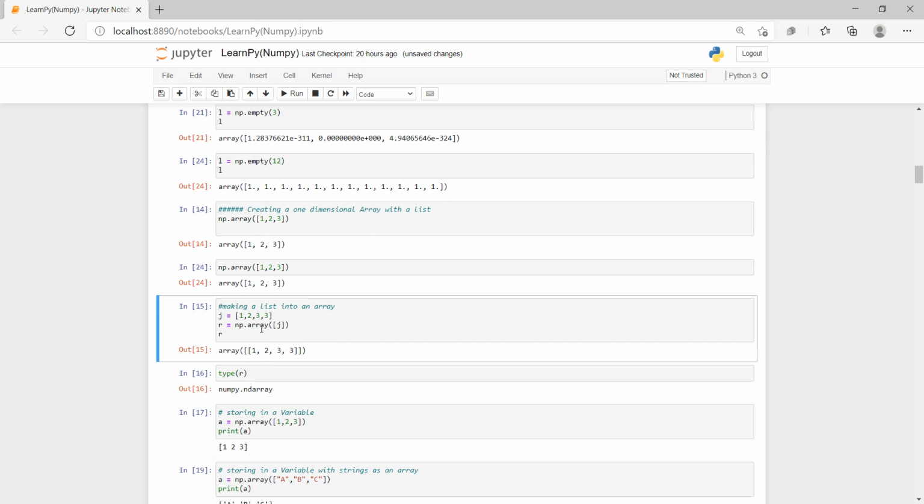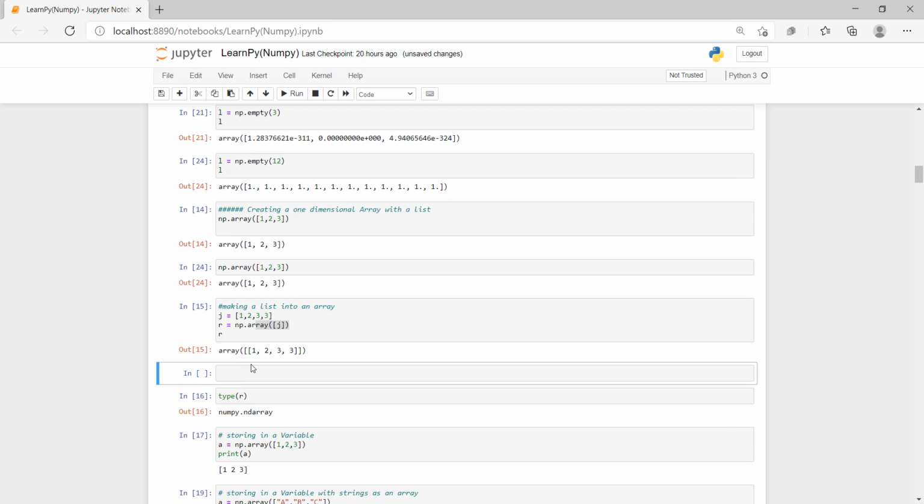So here we are making a list into an array. You want to convert a list into an array. So to do that, I created a variable j, then I created a list. This is how you create a list: square brackets 1, 2, 3.